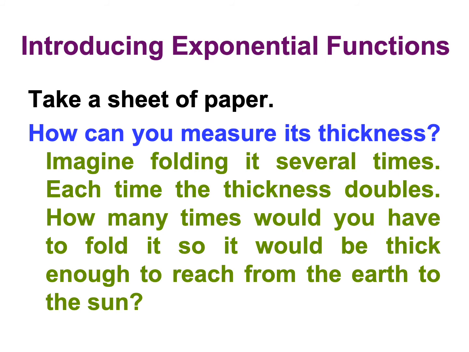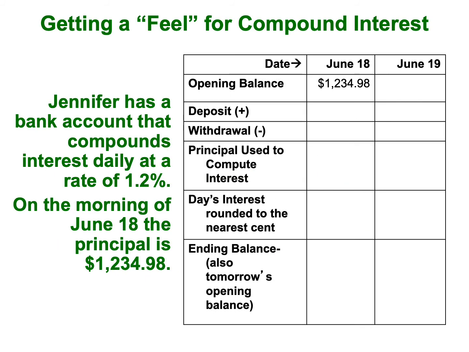How many times would you have to fold it so it would be thick enough to reach from the earth to the sun? Now, this can be done arithmetically or algebraically using exponential functions. Amazingly, and I leave this to kids to find out over the period, only 51 folds of that paper will have it reach 93 million miles.